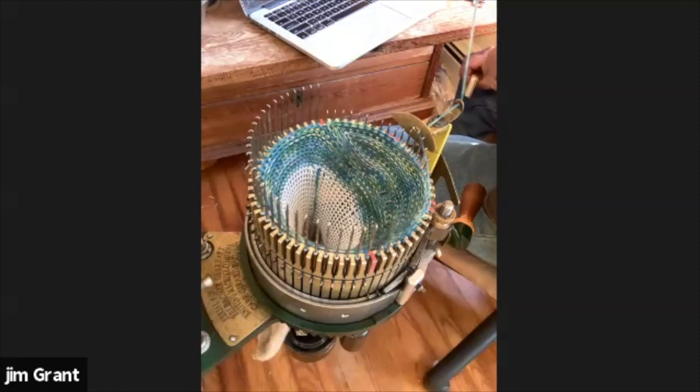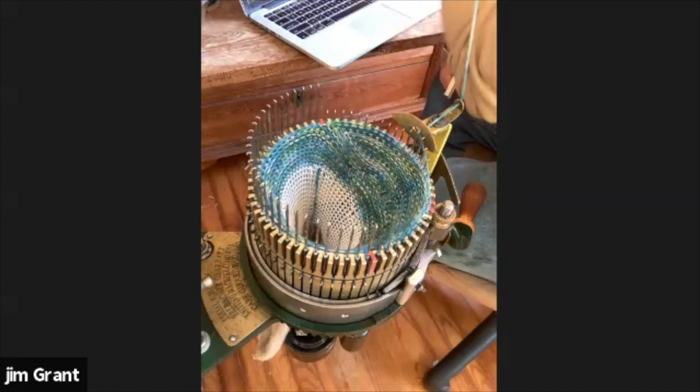Did you get it, Kathy? Did you get the needle out? I don't know how to get the needle out. Okay, here's what you're gonna do. You gotta take off your tension knob on the V-cam, the brass knob. You take that off, it's gonna come out hard, but you should be able to get that out.